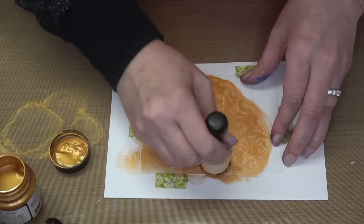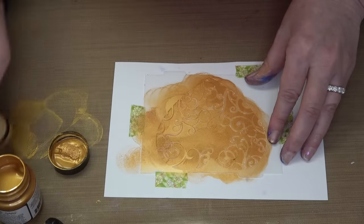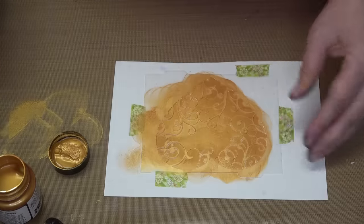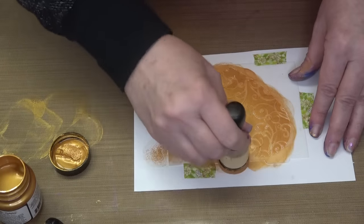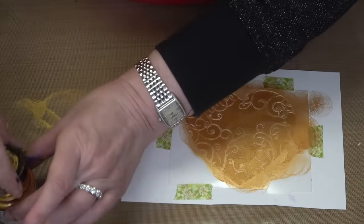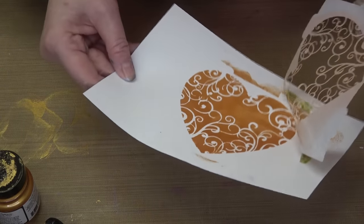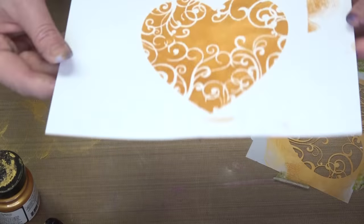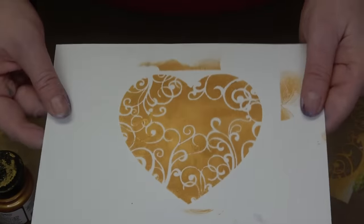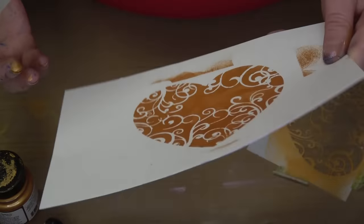And I'm not doing this. I'm low to the ground. Well, I probably have too much now, but that's okay. We're gonna give it a whirl. A little more up there. Give it a whirl and see what happens. And there's my flourish. Right? Super pretty. But now I could just stop here and be done. Or I can come in with my third stencil and add to it. I don't know which you're gonna like better.